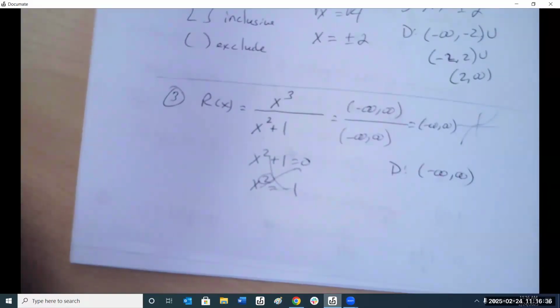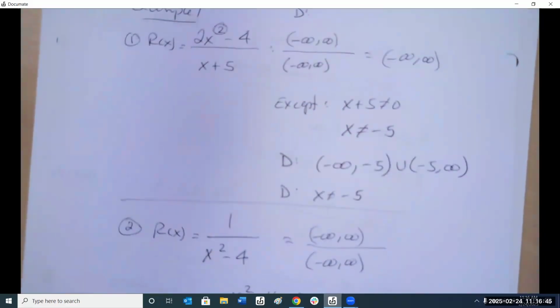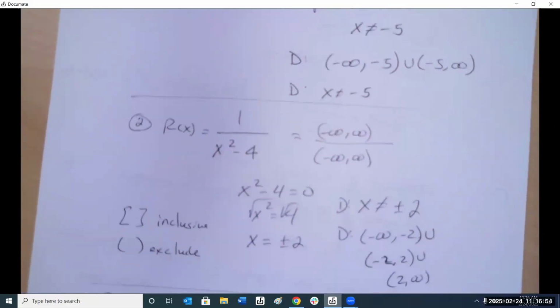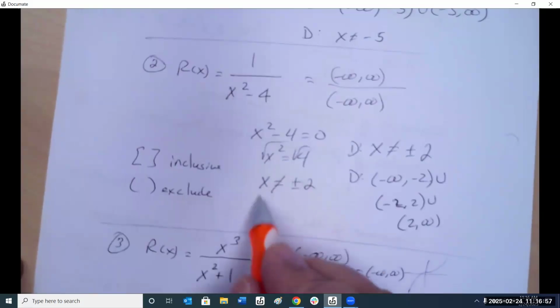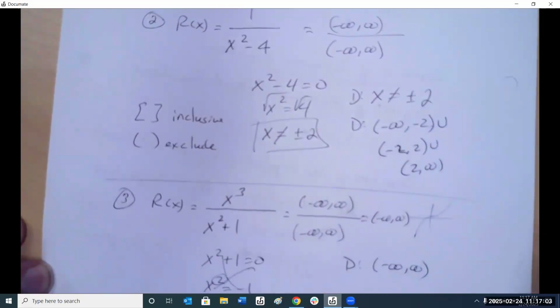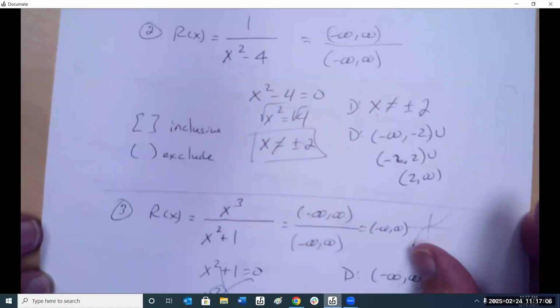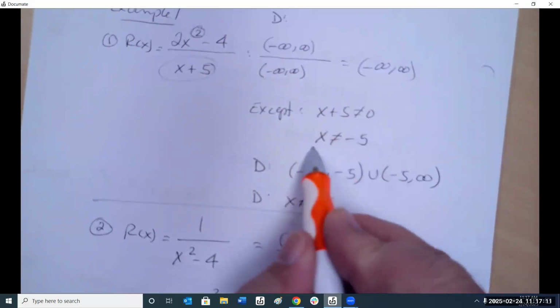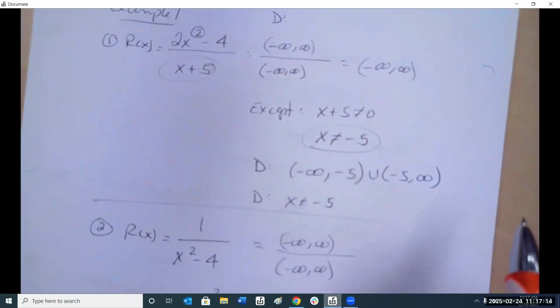So far, so good? I actually have a question. I noticed in example 1, compared to example 2, where we did x plus 5, it couldn't equal 0, but for x squared minus 4 we set it equal to 0 and then solve for x. Those are my restrictions, so x cannot equal plus or minus 2. But how do we know that x plus 5 can't equal 0? Because we cannot have 0 on the bottom. So we set that equal to 0, and anything that makes the bottom equal 0, we can't use. And that's why we go parenthesis there.